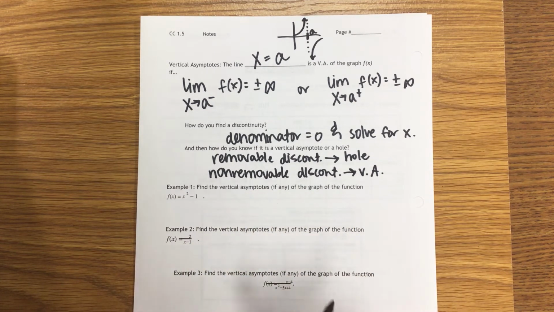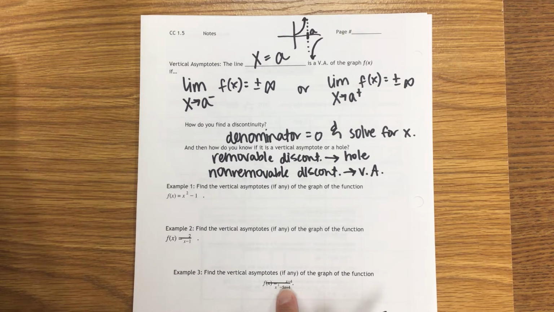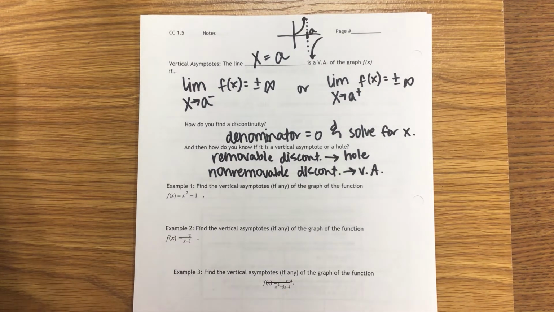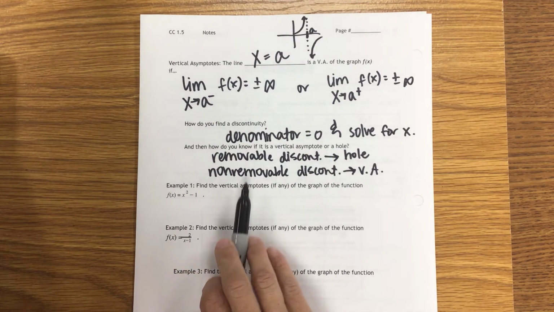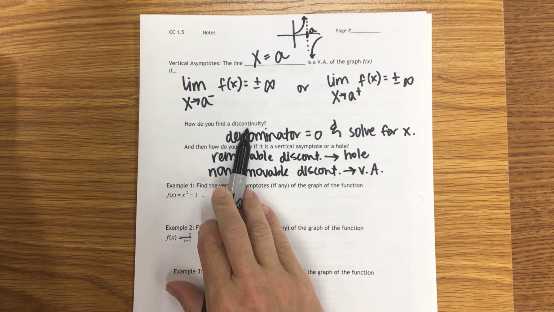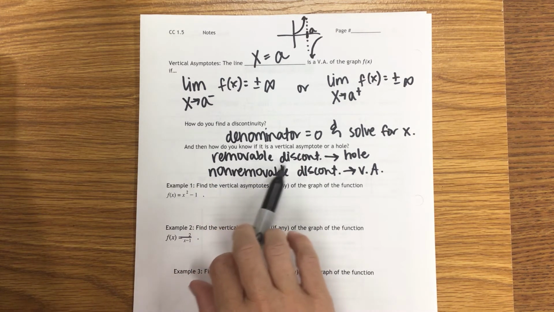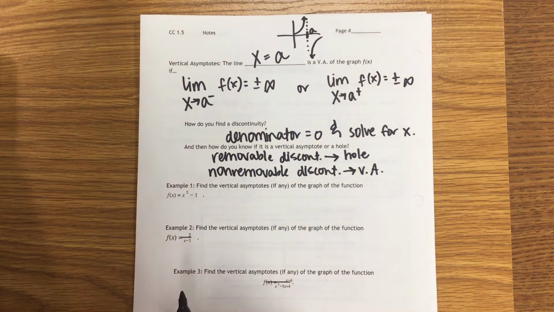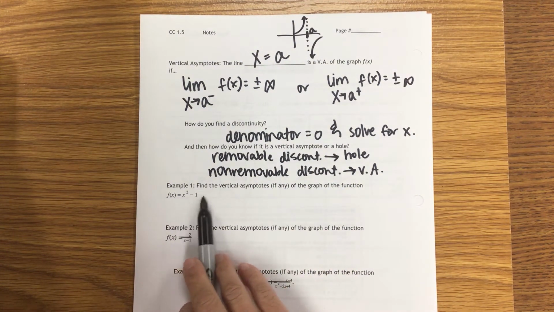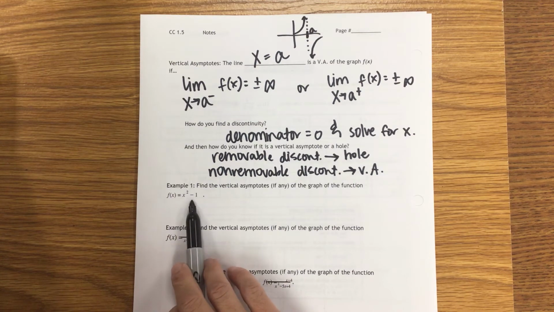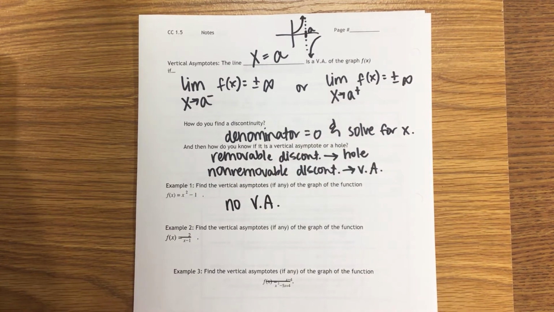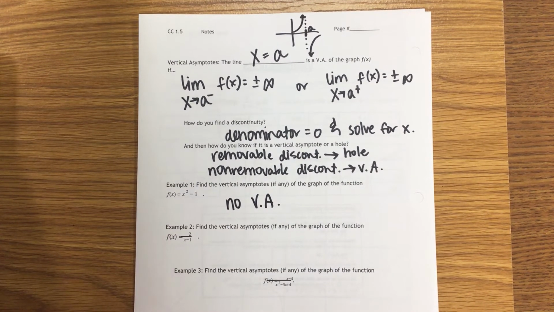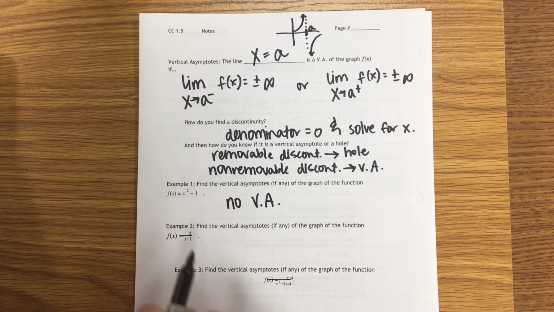So we will look at 3 examples, and I'm sorry about my formatting. It ended up printing kind of odd. All right, so first, find the vertical asymptotes, if any. When you're looking for a vertical asymptote, the first thing we need is all of the discontinuities, and then the second thing is we will simplify, and any that are left are vertical asymptotes. They're non-removable. So there is no fraction here. There's no discontinuities, so there are no vertical asymptotes in the first one. I just wanted to remind you that there isn't always a vertical asymptote. It takes a certain kind of function with a fraction.